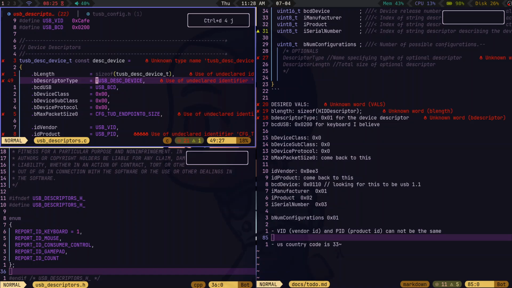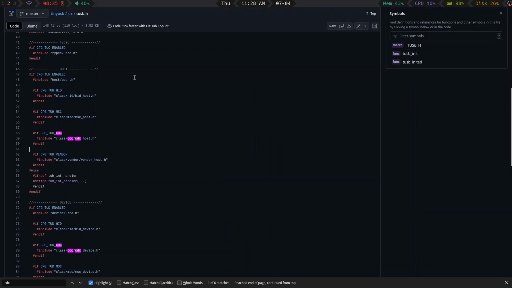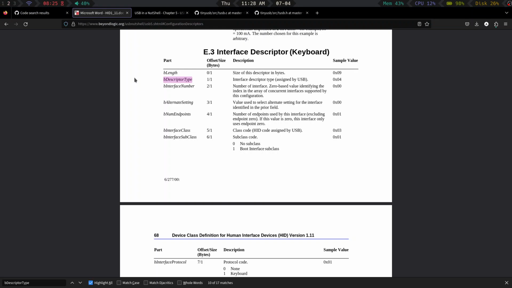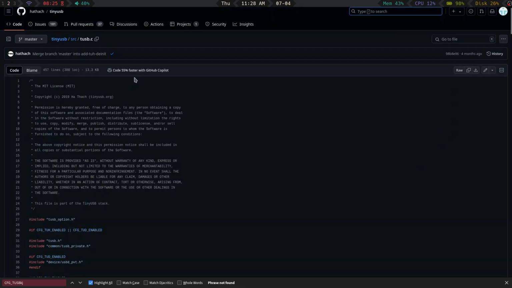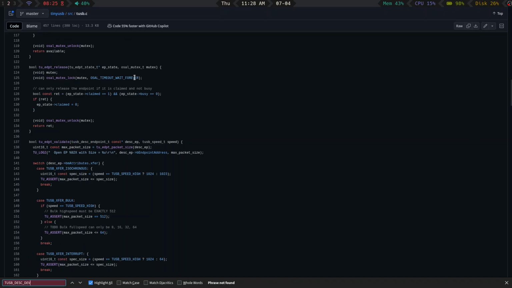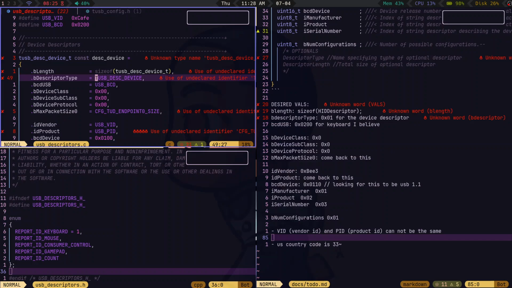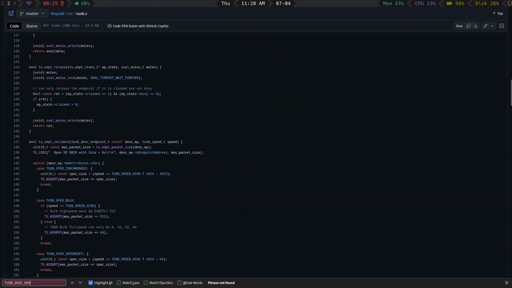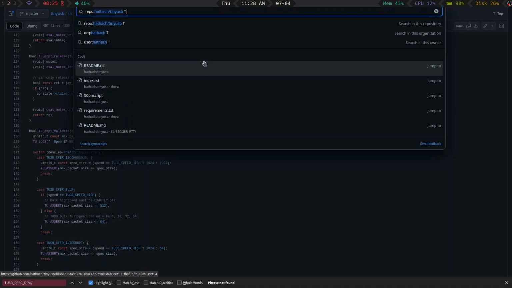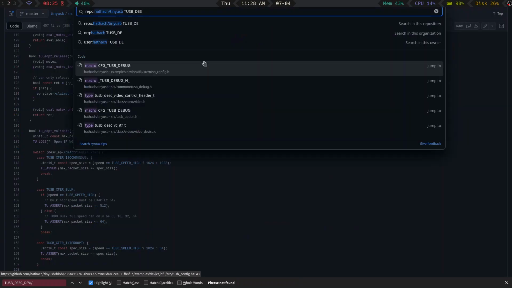So the descriptor type, we're looking for TUSB description device. Okay, where is that defined? Desk. Actually, let's just search the repo. Wait, desk.